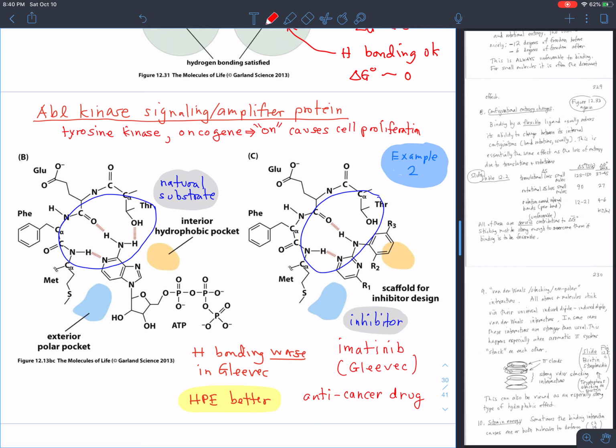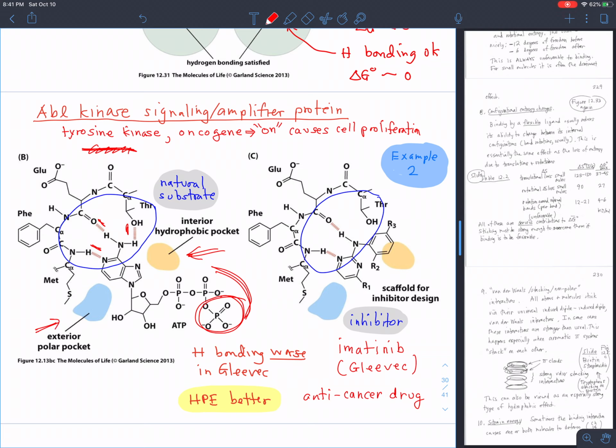And so turning off the tyrosine kinase is something that a lot of anti-cancer drugs try to do. One of the things that a tyrosine kinase binds is ATP, because a kinase phosphorylates things and it uses ATP as the source of its phosphates. And it has a binding pocket that has, in this case, 3 different hydrogen bonds. It also has a hydrophobic region, and then it's got some exposure to water as well.